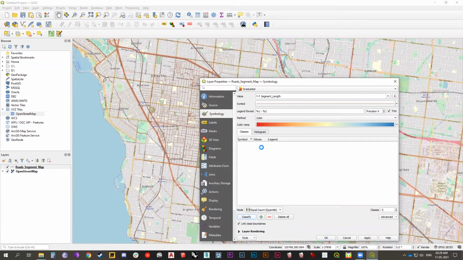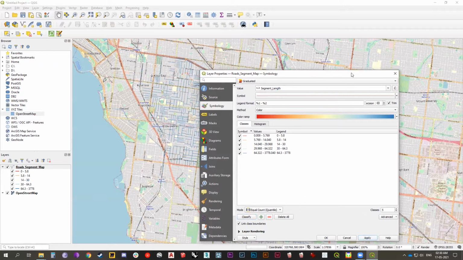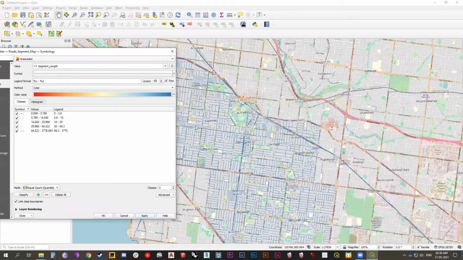We're going to try this out first to see the output. Once we click on classify, it takes all of that data under segment length and classifies it according to equal count. There are 5 classes here, so we get 5 colors. I'm going to click on apply to see the output, and the output is as expected.